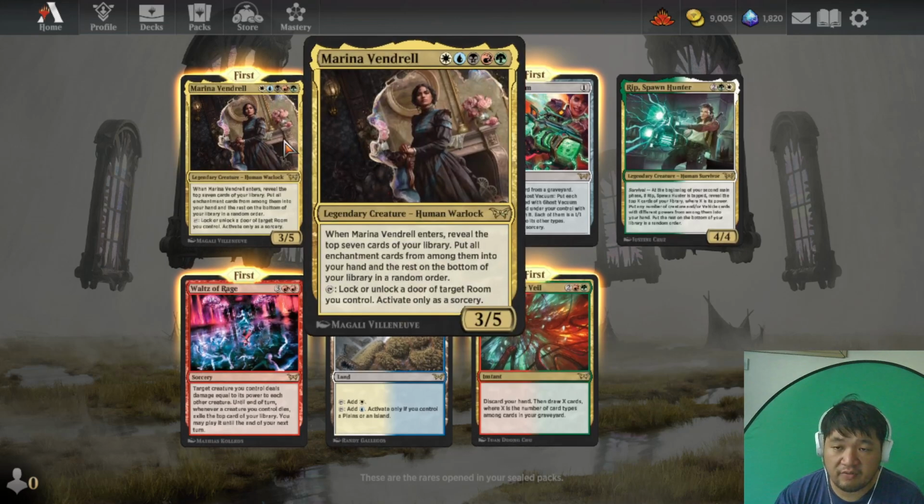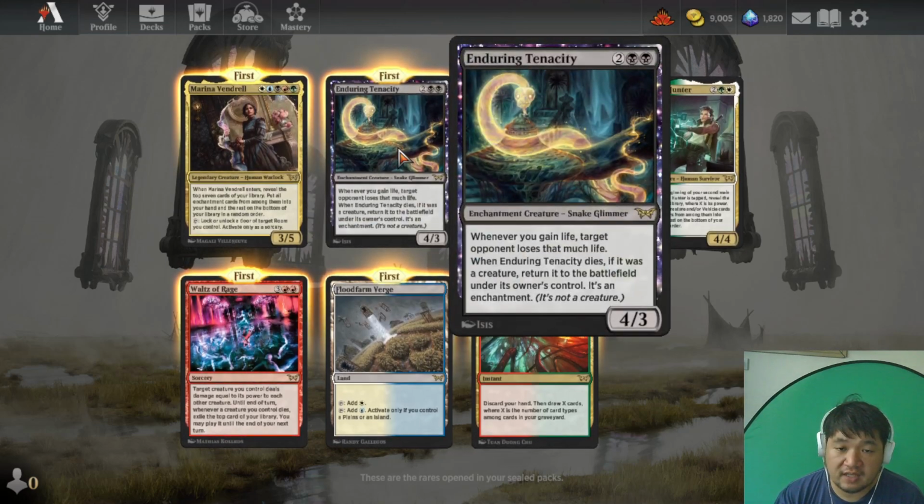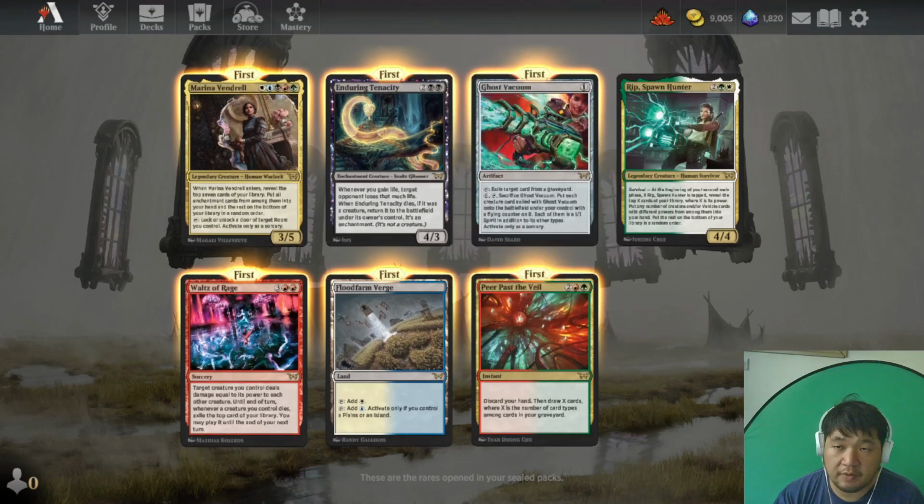It is, yeah, 5 color rooms. Enduring Tenacity. This one is a bit of a build around as well.